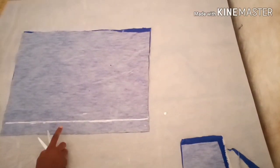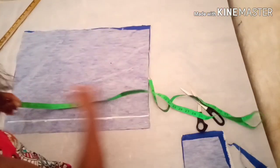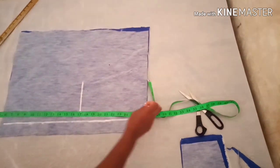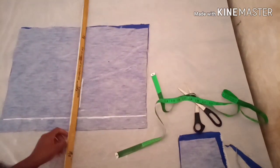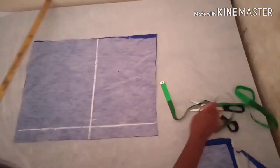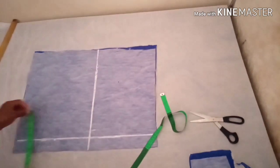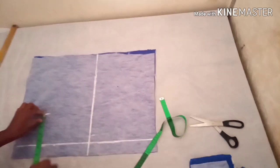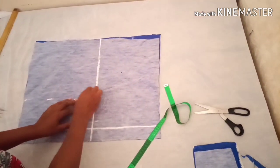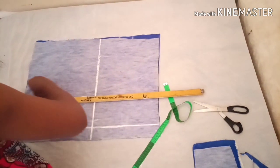So this is for the back piece, and I've measured out 2 inches for my zip allowance. So the back does not have any breast cuts. I'll just mark 17 inches to mark the waist. I'll measure 17 inches from the shoulder, and I will draw my line. So from this point where I mark these 17 inches, I will measure 4.5 for the darts. I will measure 4.5 from the shoulder down to this point where I marked 17 inches. So from here, you draw your line upwards. The dart will be straight.